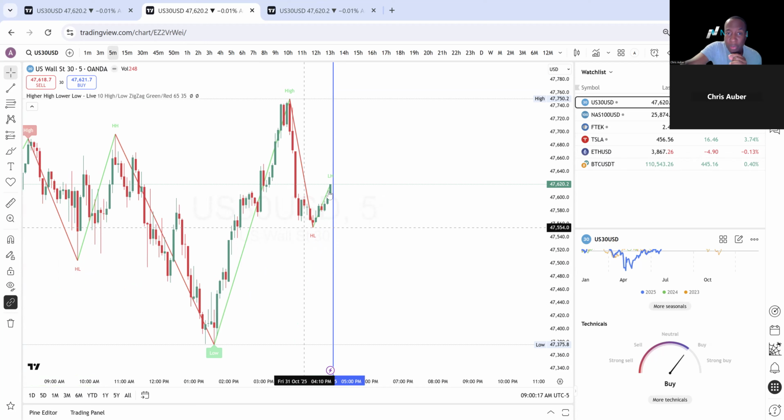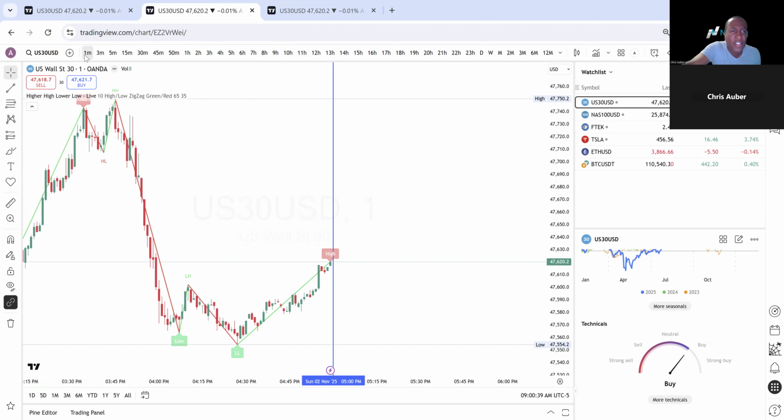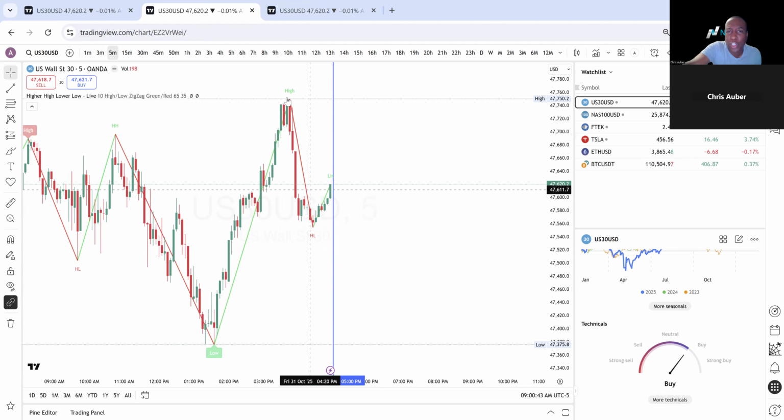Then it pushed up and it was at a lower high. Okay. Now, at this point in time, when you're looking at your markets for next week, you see here that everything has broken structure from your 1 minute all the way up until your 5-minute has broken structure with a new high. You got your confirmation higher low. Now you're expecting a higher high.